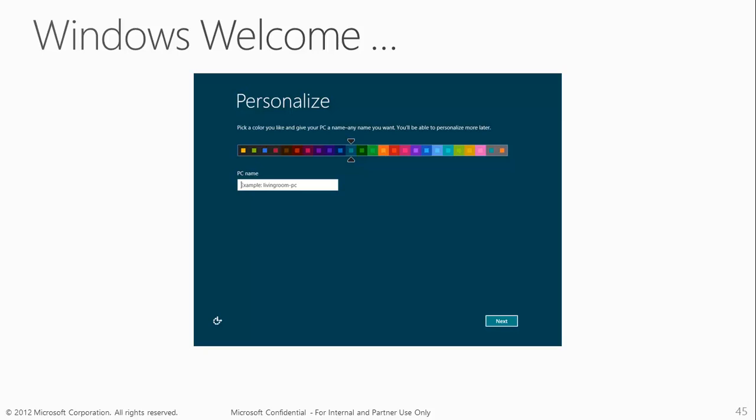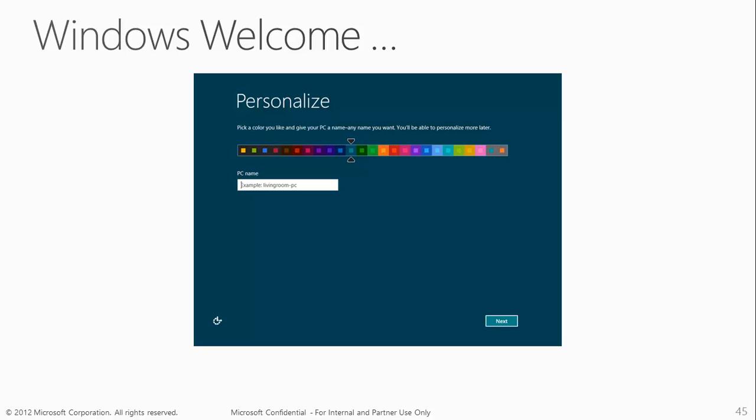This series of screenshots that we're going to be looking at will illustrate the overall process of Windows Welcome. So the very first thing that you're seeing is a choice. You need to select the color that will be used for your background, for your theme, and this is going to immediately change the color of Windows Welcome, but it's also going to have an effect on the start screen once you get there.